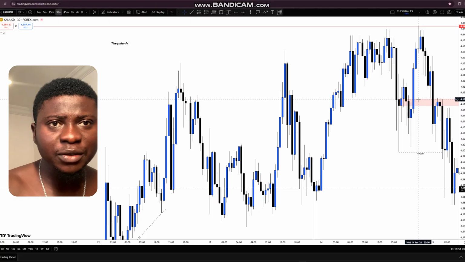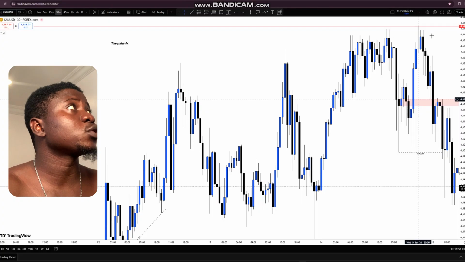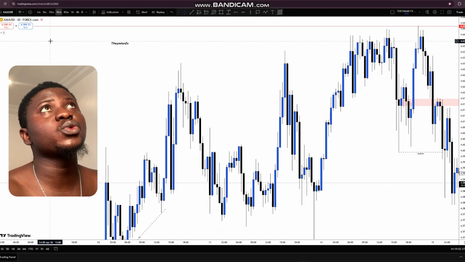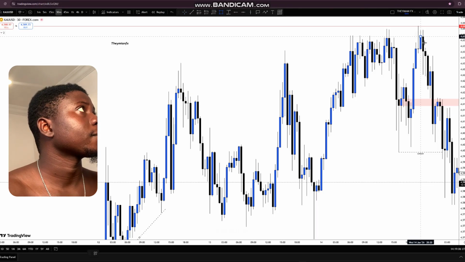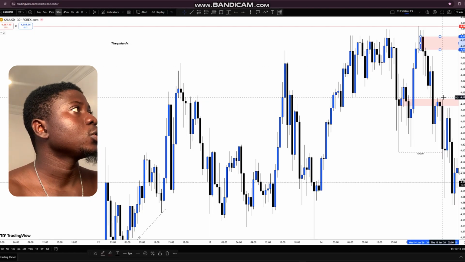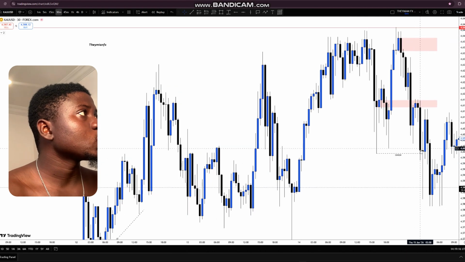But if the market touched that first point of interest, know that the first point of interest is not valid, then you have to go for the second point of interest. This is the second point of interest, which you can also call the order block, which is the sell order block, the supply level. So as the market broke, the market kept playing. So the market came down.